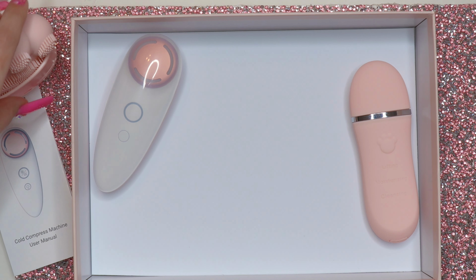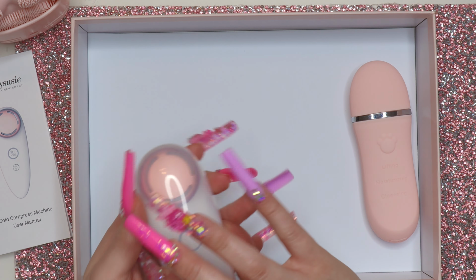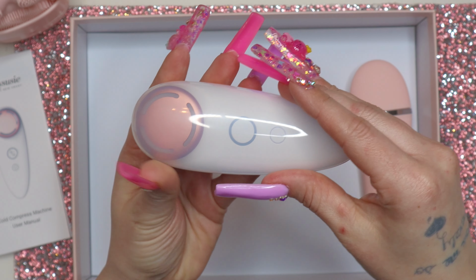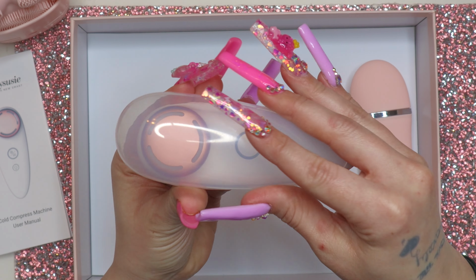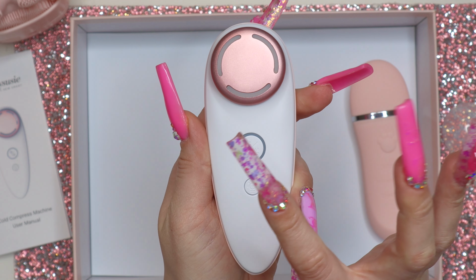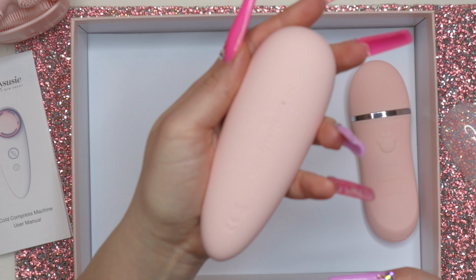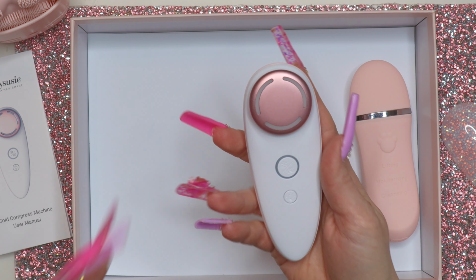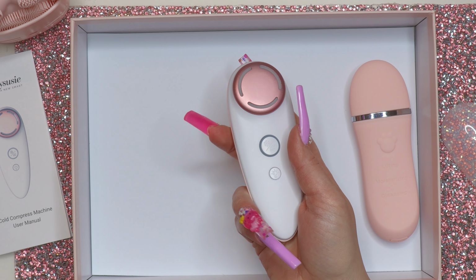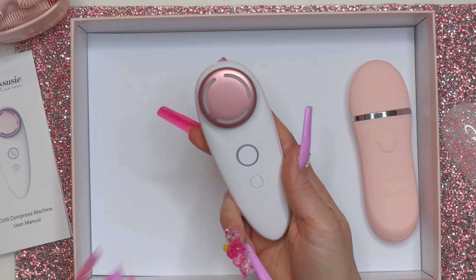Yeah, the last one I'm gonna talk about is the hot and cold dual facial massager. And it does come with a little cover, which is really nice. And this is what it looks like. I love the rosy pink head. And then it says MelodySusie on the back. It's really awesome. MelodySusie doesn't only make nail products, they also make skincare products. And I noticed they do make candles and stuff too, which is really, really nice.